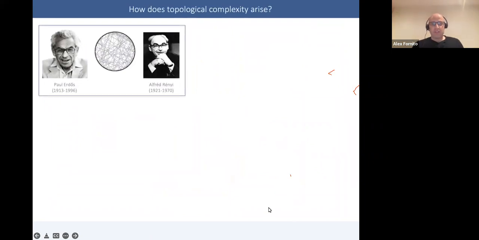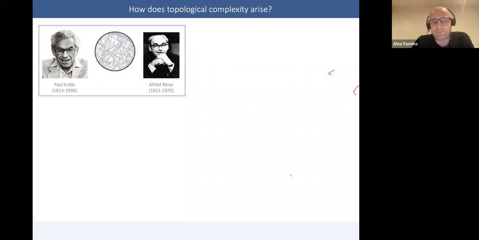Before we jump into it, though, I just want to give a bit of a historical introduction to generative models in the network science literature more generally. Perhaps the earliest and most influential model was proposed by Paul Erdos and Alfred Renyi, and this is just a graph connected completely at random. They spent a bit of time studying the properties of these graphs and were able to derive analytic expressions quantifying how different properties would vary as a function of things like the probability of connection in the network and the number of nodes.